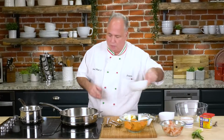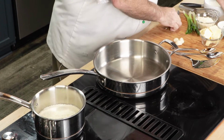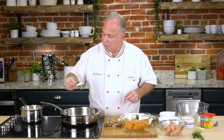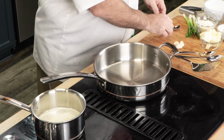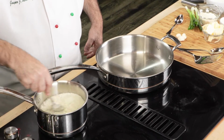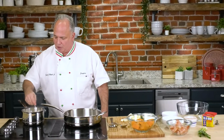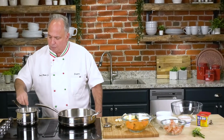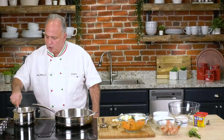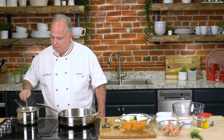The instant grits, here we go, right into the boiling water. Now, always put a little bit of butter in those grits. Come on, are you kidding me? Give that a good stir here. And they come up pretty quick, these instant grits. So it's not like the 45 minutes for the regular grits. To those grits, we're going to stir in a little bit of milk, a little bit of cream.